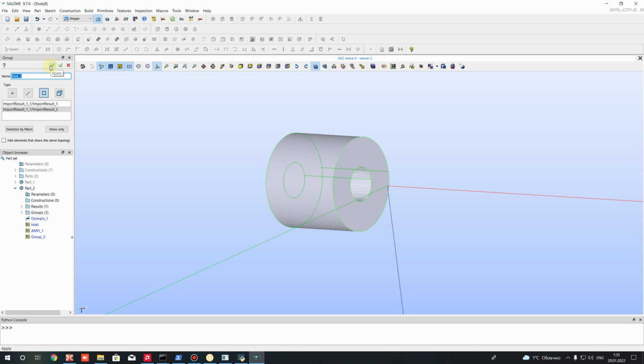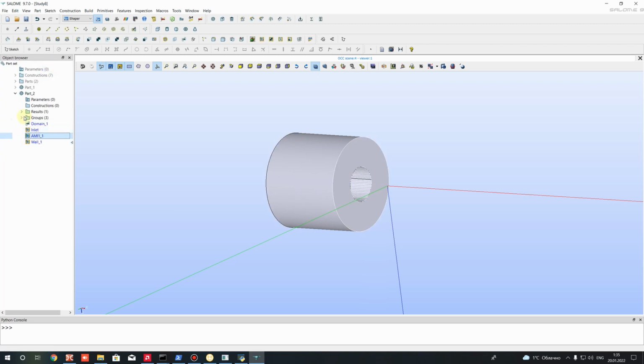Click apply, and here you will get this 3D model and inlet, EMI interface, and walls groups.